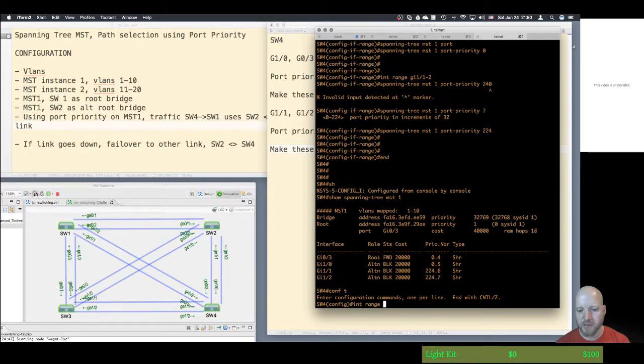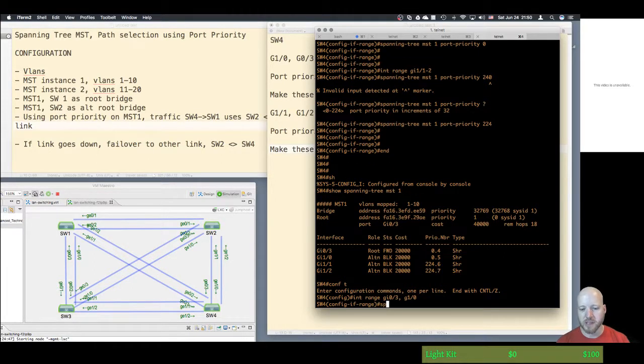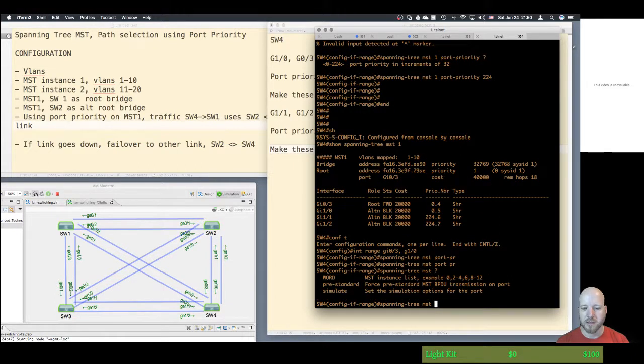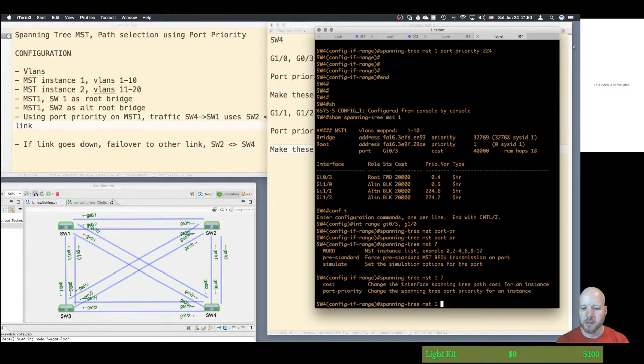Let's say interface range G0, G10, spanning tree MST port cost.